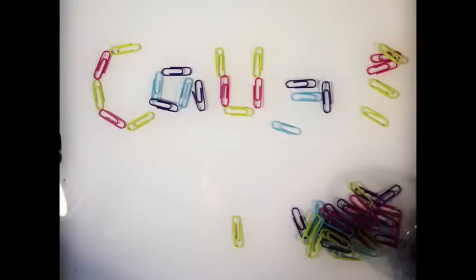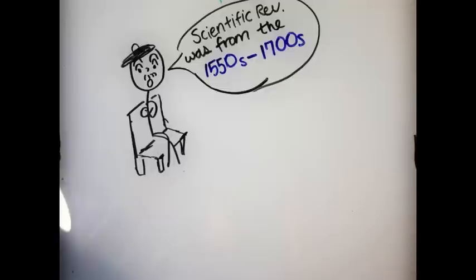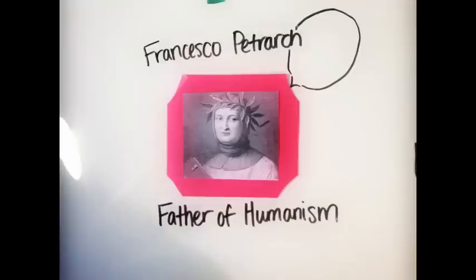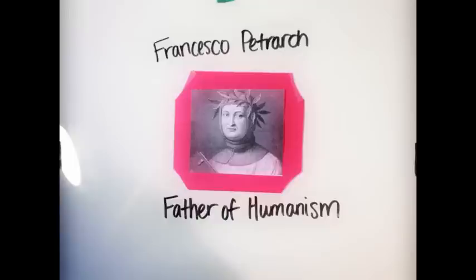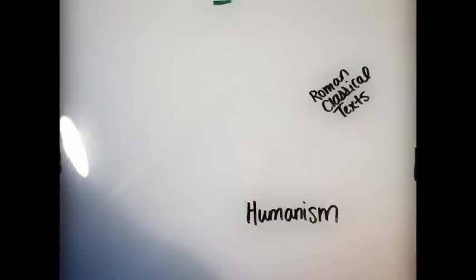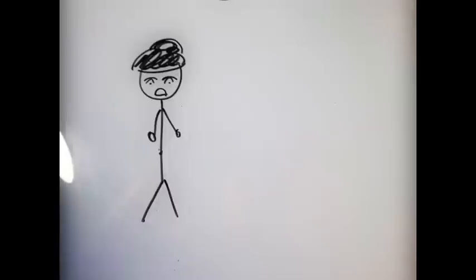Let's quickly review the chronological background of the scientific revolution to analyze the cause of it. Historians estimate the time period of the scientific revolution to be from the 1550s to 1700s. I'm sure you guys all remember the Renaissance and humanism from the earlier chapters. The Renaissance humanists began to emphasize the importance of knowledge and education. Francesco Petrarch, who is the father of humanism intellect, believed that the recovery of Roman classical texts would bring about a new golden age of intellectual achievement.